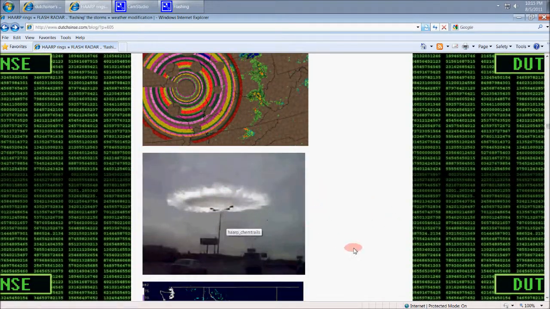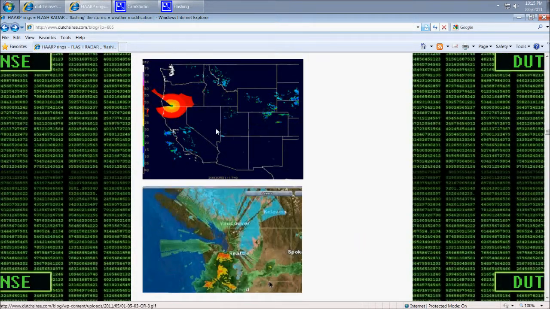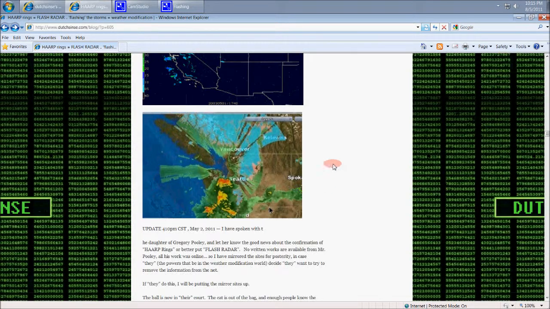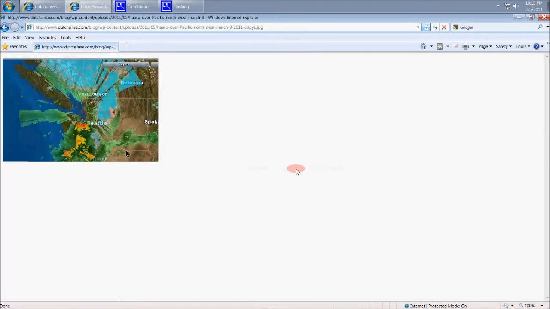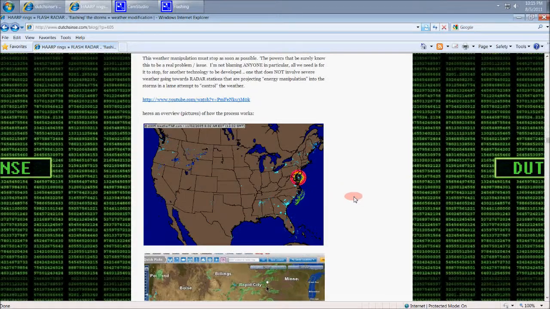Here's one showing up on an actual photo. The size of the area that they can actually broadcast out to. Here's one I did myself. This was this past winter out of the base in the Northwest. This is how they can happen all in the same day.